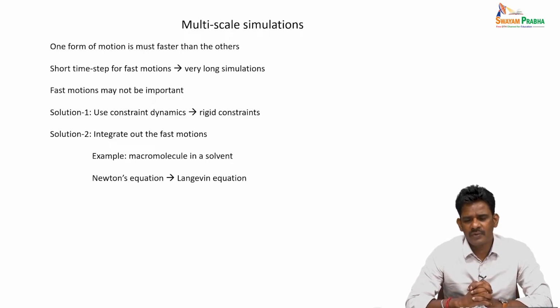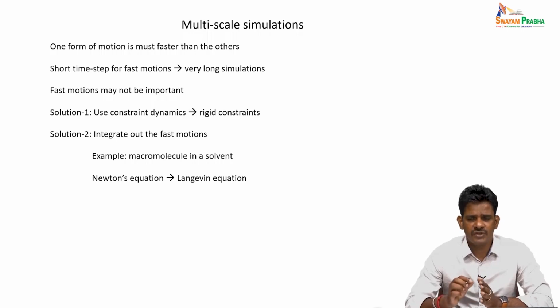Now, where is the need for such coarse-grained simulations? Typically, in a system that we try to simulate, there are certain types of motion which are very fast and rapid, and there are others which are very slow and sluggish. If you go about numerically solving such a system, your choice of the time step will be limited by the fast motions, which means you have to take a very small time step delta t so that you can resolve all the fast dynamics. This will unnecessarily increase the computation time, because the property that you need to measure from the slow motions will be observed only in a very long time behavior.